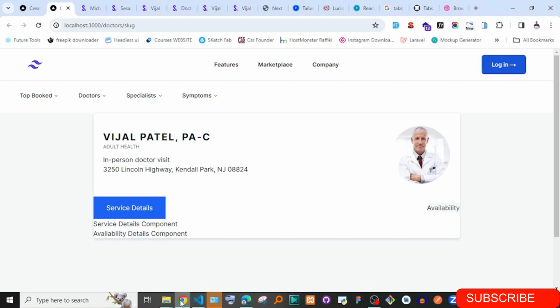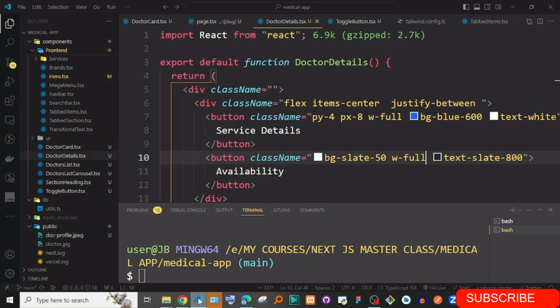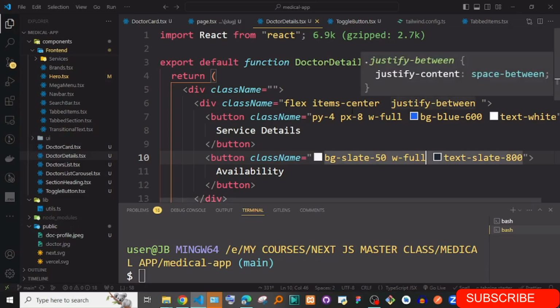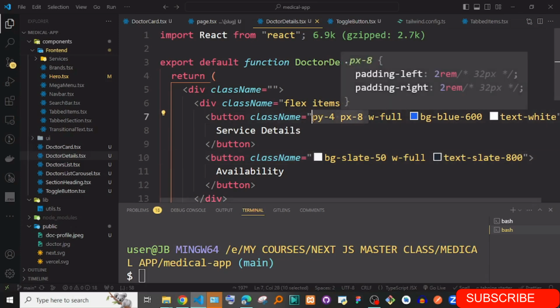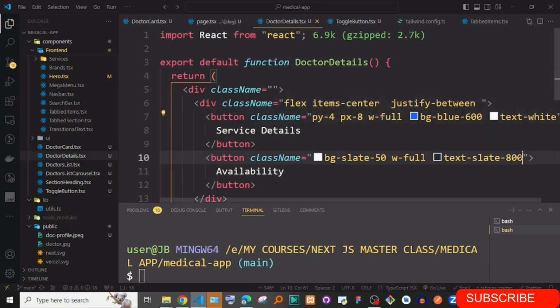Wait, yeah. So we have them just like this, and the second button has no padding. Just have this here.